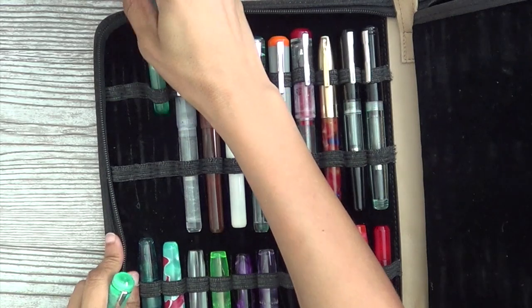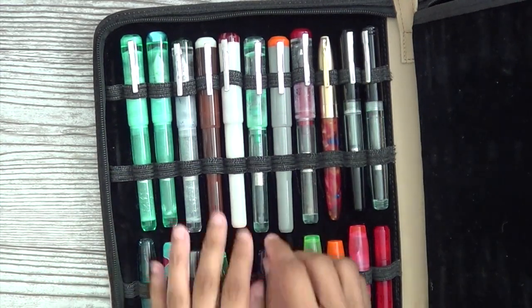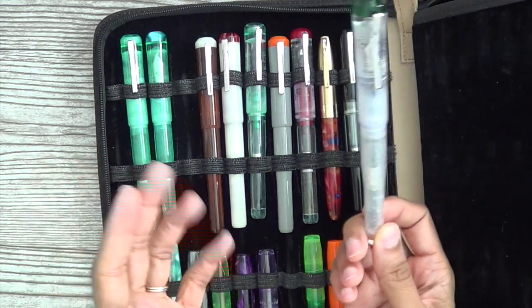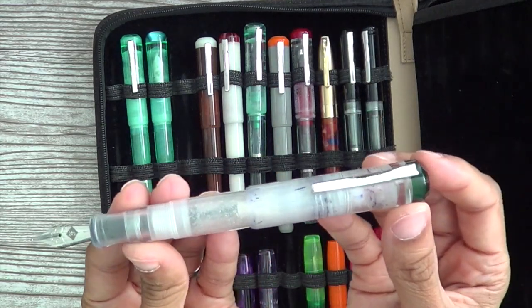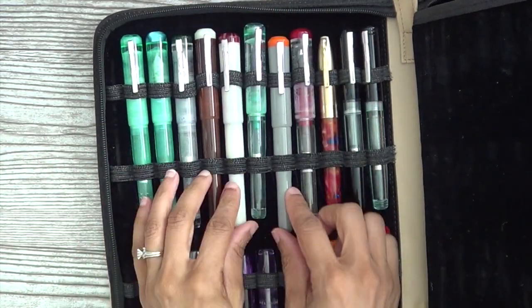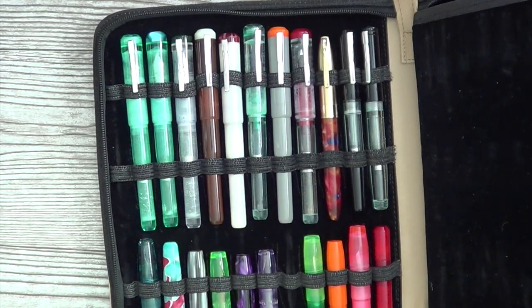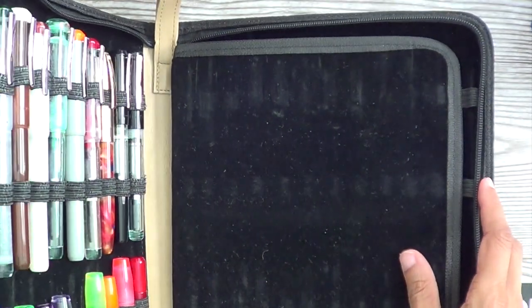The Franklin-Christoph brand is a beautiful collectible — when you find the model you like, you just want to own them all. I accidentally ended up with two that are almost identical: one was a special edition done with Vanes Pen Company, and the other I bought as a prototype at a pen show. When it arrived I realized I already had one just like it. I almost bought it again just a week ago before I checked my case. The Model O2 is just such a beautifully, exquisitely created pen. I love how it posts.